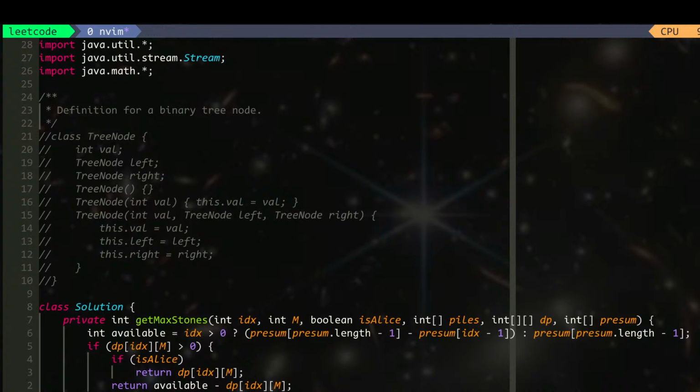Because I need to know how much, what's the maximum we can get, right? Okay, I need a next index. Right, I need a next index. Index plus x.